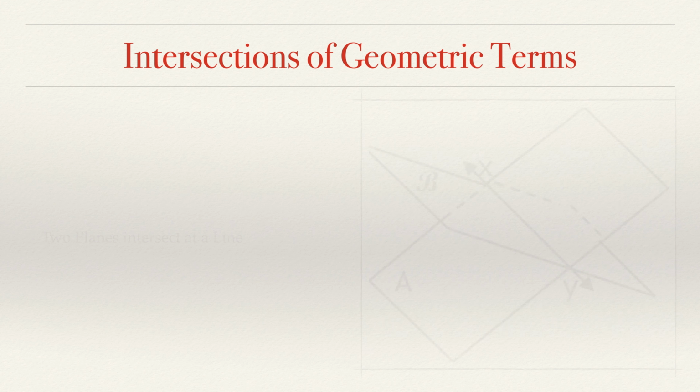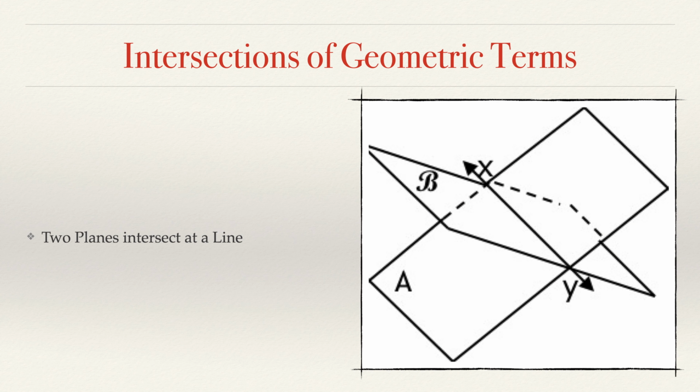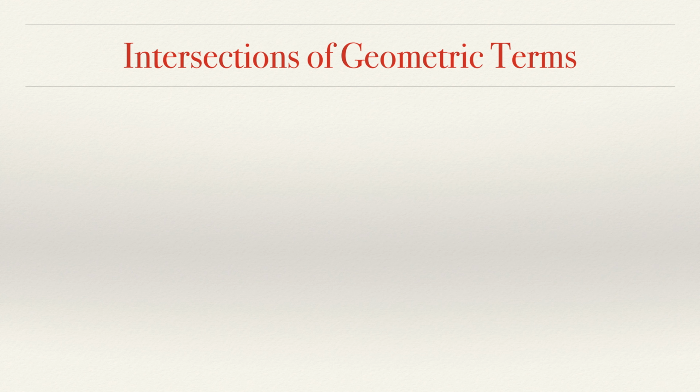Next, two planes intersect at a line. So if you have a piece of paper by you that you haven't been using for notes, I want you to just take that piece of paper. I want you to fold it in half. Look at the fold. Look what it forms. A line. Wow.